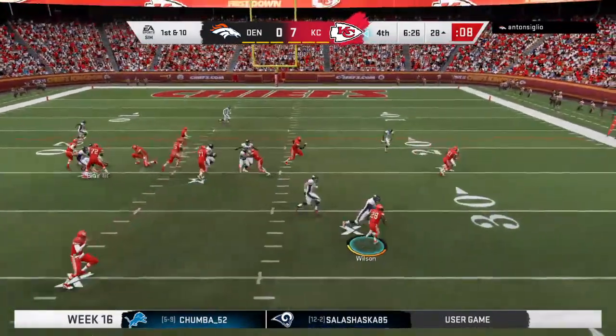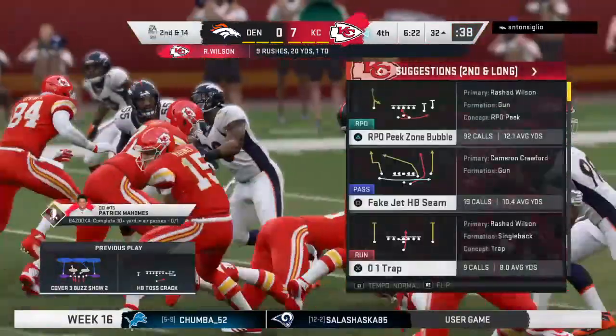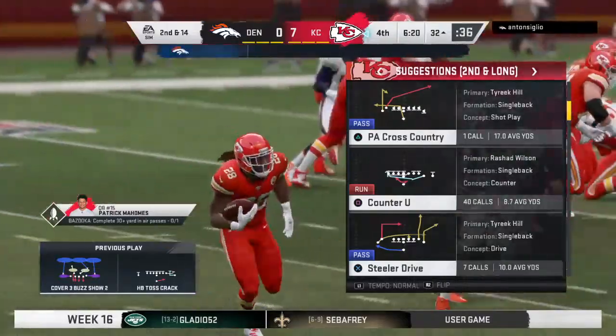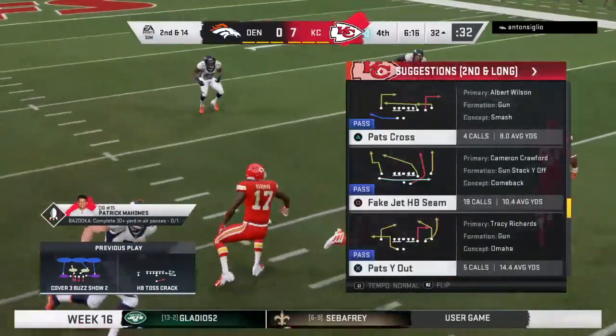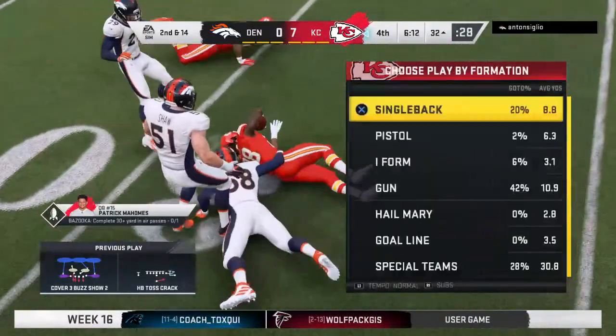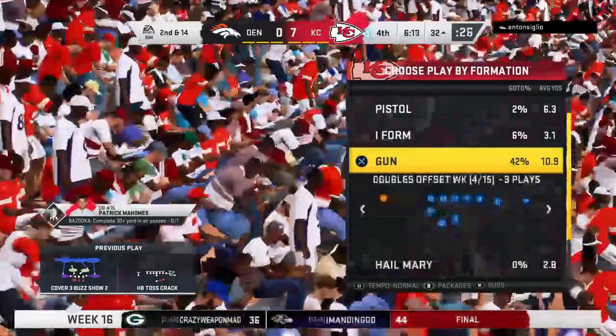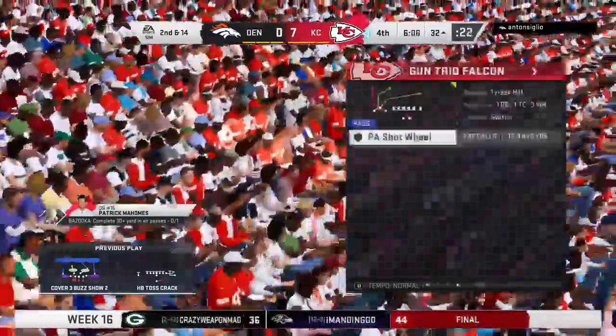On first down, Wilson. And I think this defense knew what was coming as he is smothered behind the line. It's a loss of 4 on the first down play. I like the strategy. Extra tight ends, extra beef. They want to run the football, but that means they probably want to run it inside. If you get strung out on the perimeter, you're in peril. Yeah, we saw the result, negative yardage.